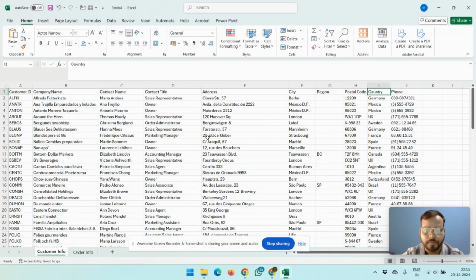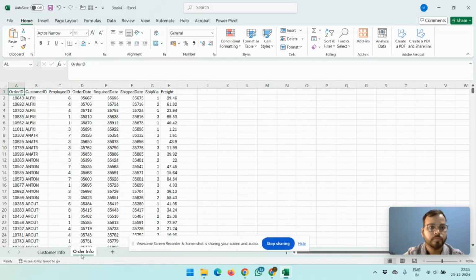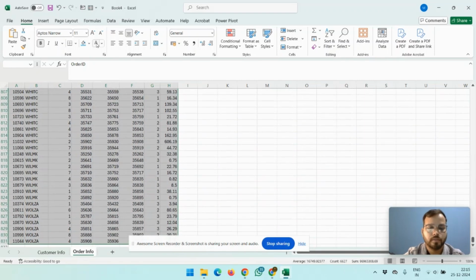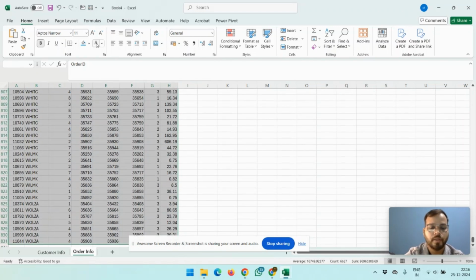So let's jump to our topic. Firstly, we have to make a table. So firstly, let's make a table.